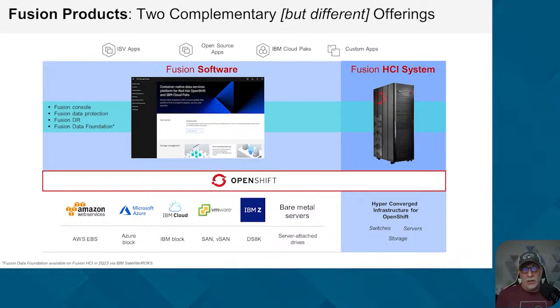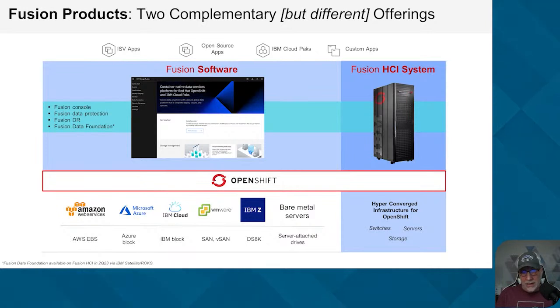Folks may know that as of January 1st, the OpenShift Data Foundation and Ceph business lines moved from Red Hat into IBM. So they are now IBM products. So we're going to be gradually rebranding ODF to be Fusion Data Foundation, same solution. So think of Fusion as inheriting all the great stuff that ODF has and then adding more stuff onto it, which is a good story.